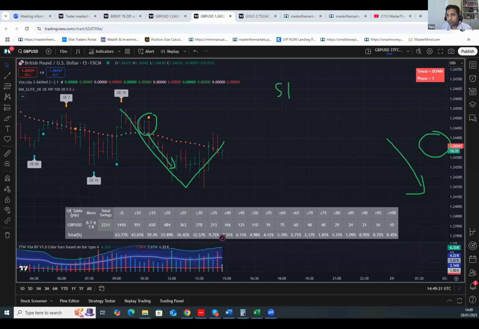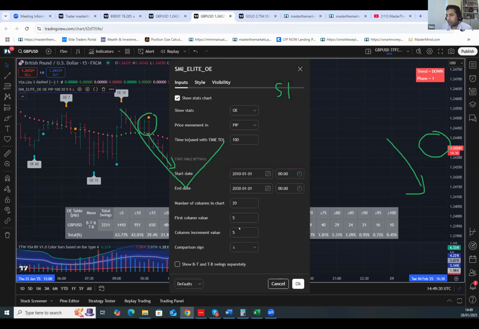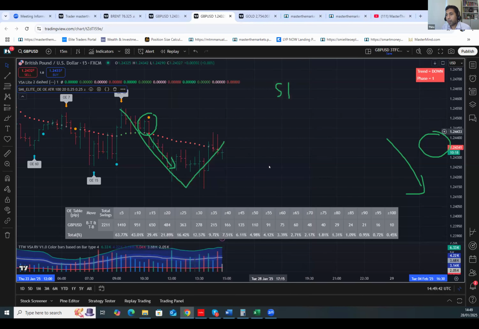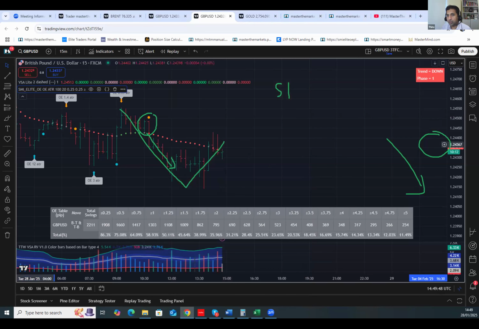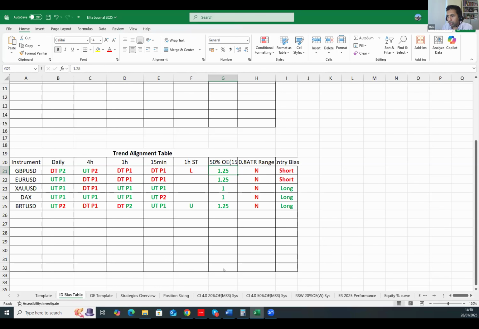So based on that, over here, let me change this to ATR, 0.25, I'll change that to ATR. So that would tell us now how much it travels for each swing, basically. So there we go. It's telling me that on a 50% probability, it gets to 1.25 ATR. So I'll put that onto here, 1.25 ATR. That's what I've written. What does that all mean?